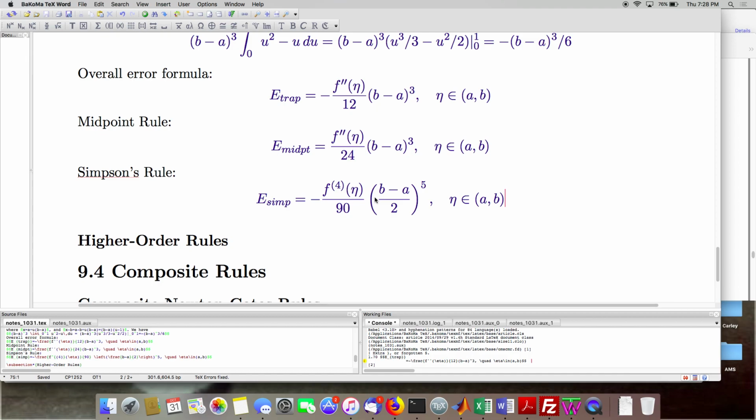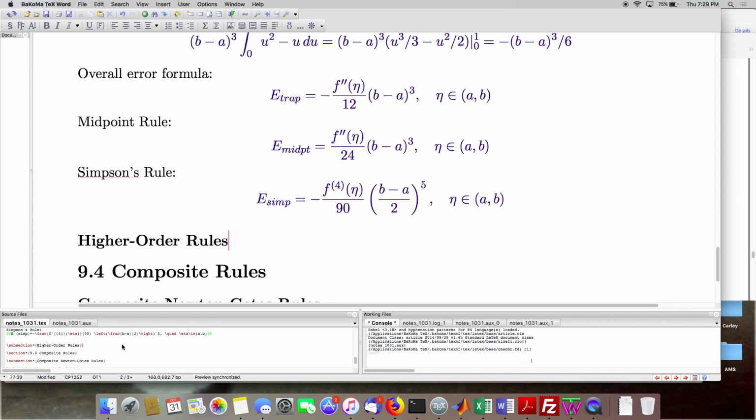Now, general remarks about Newton-Cotes rules, because I've only shown you Newton-Cotes rules for closed 2 nodes, open 1 node, closed 3 nodes. You can have Newton-Cotes rules for any number of nodes, and you can make them closed or open. Actually, I'll make my comments down here.